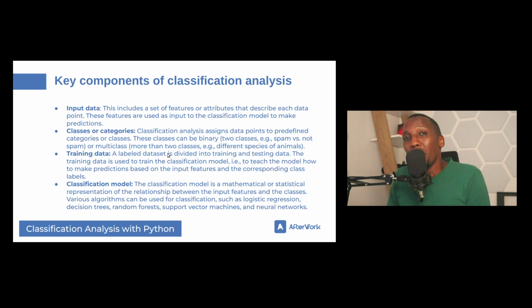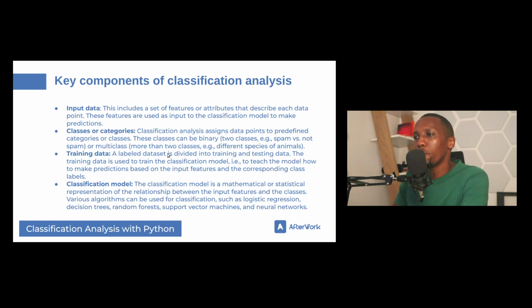Now, the other bit would be classes and categories. Our variable of interest, that's the other component, normally would have what are called classes or categories. You could have many classes. So in the categorical variable, you could have maybe ones and zeros, A, B, C, D. Like, you maybe have 2 or 3 or 4. Sometimes you could even have hundreds, but it usually depends on whatever use case that you're working with. But in most cases, when we're working with classification analysis problems, you would normally have a categorical variable, which is of your interest. And that categorical variable would have just classes.